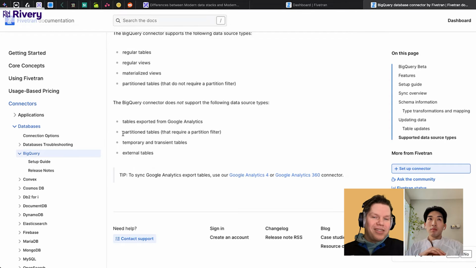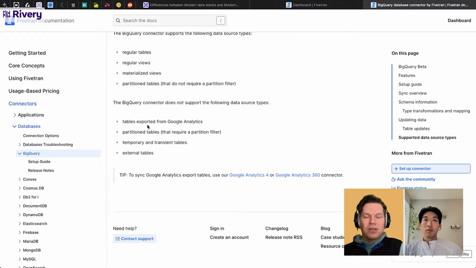We don't know why. It might be because of partitioned tables, because in the end they also don't support partitioned tables, and the GA tables are by default partitioned when they are loaded into BigQuery. So this might be the reason for it. You have some limitations. This might be due to beta, we don't know because it's not really mentioned here, but it's good to know if you're planning to do something with Fivetran. If you want to have GA data in a different place, this will not work. And when you already have partitioned tables, it will also not work.